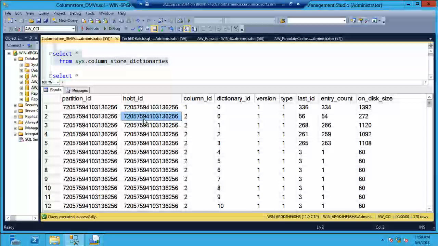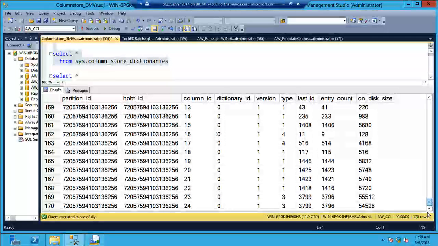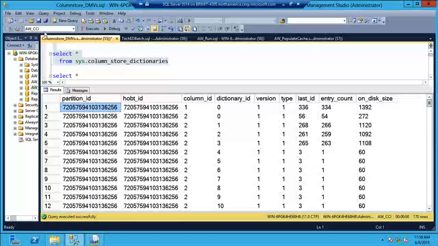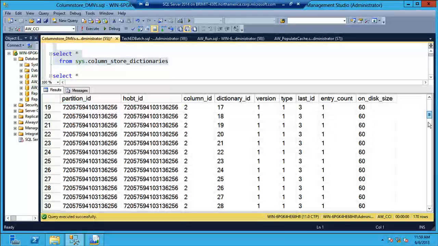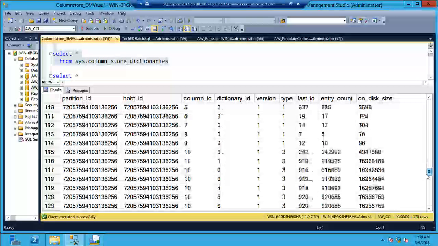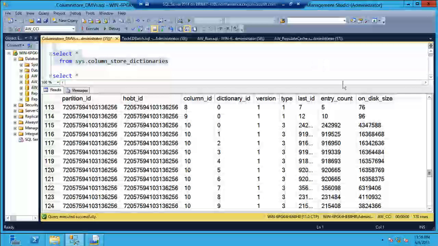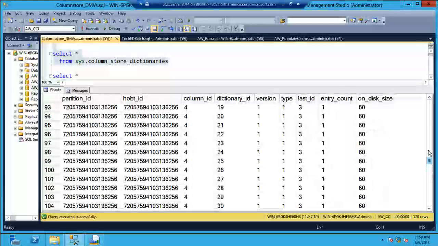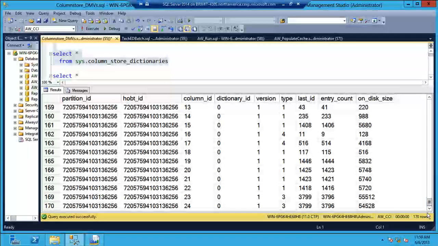So in this particular case, these are all the segments that I have within one index within my fact sales table, within the clustered column store index database that I have. As you scroll through it, you can see how much space each one of these segments takes up on disk. And what you see is you have some large segments from the original build of the table, and then you also have some smaller segments from the inserts of data I was doing during that demo originally in the beginning.